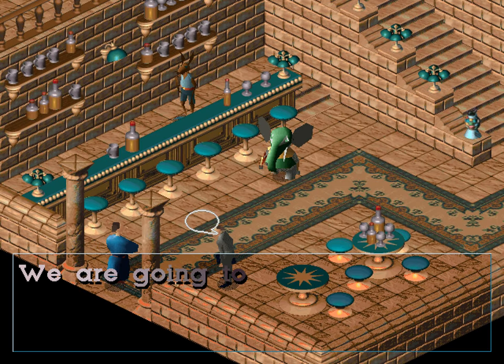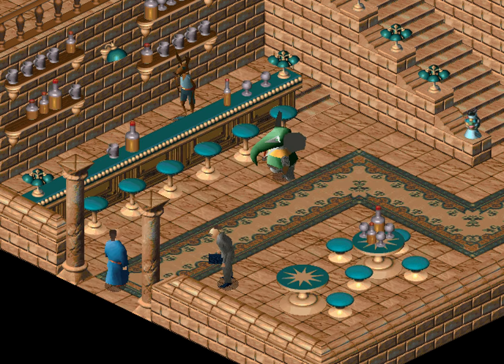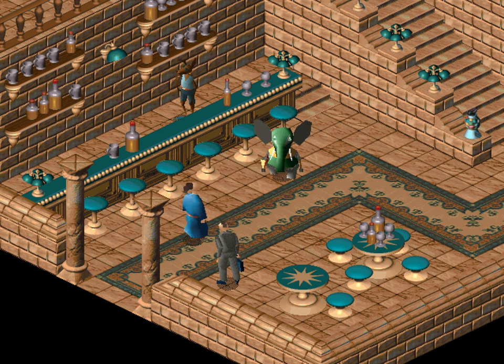Right. We are going to close this tavern down. Get out of here. Some kind of raid is happening? Some kind of, I don't know, government stepping in to close down the tavern for some reason? This is no good. And as you can see, this clone, the elephant one, that one is green.